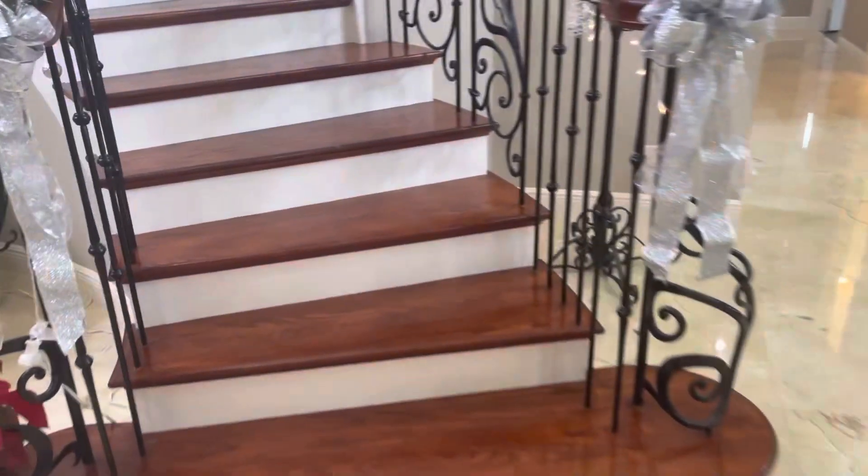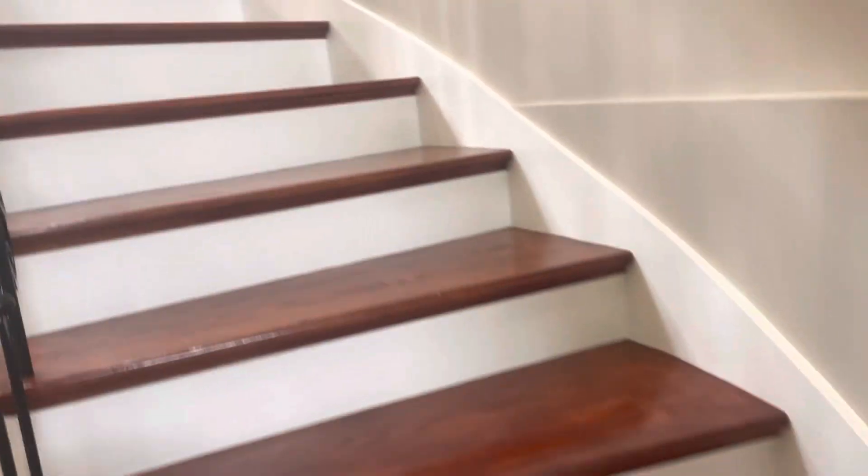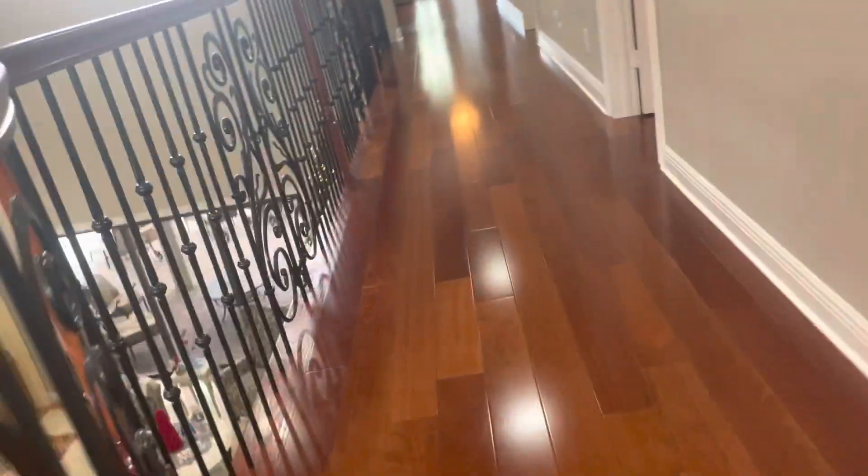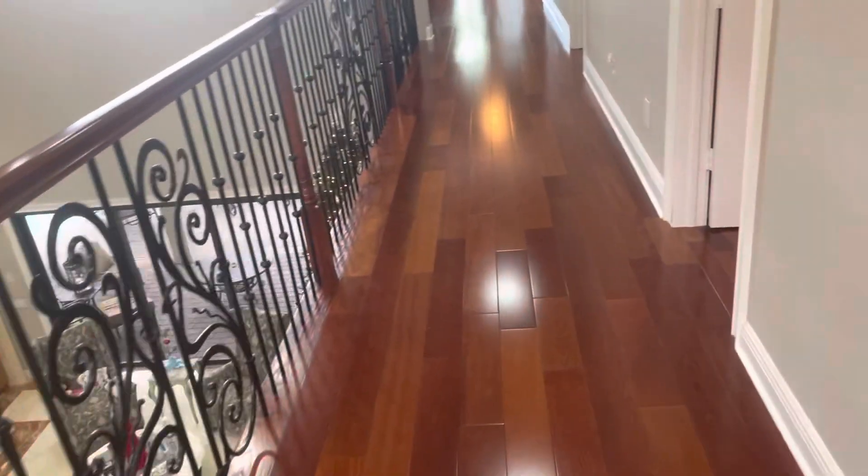We're going to skip the kitchen for now and do upstairs first, then come back to the kitchen and the nap door last. It circles around up here — there's one little landing area with a bunch of nice windows and tons of natural light, plus recessed lighting throughout. I like the wrought iron; it's a solid banister. There's a transition in the wood here — this is probably the original flooring, and it seems to be the same wood as in that den office downstairs.